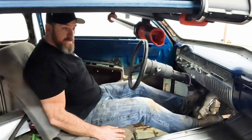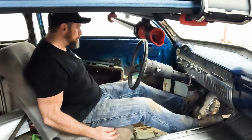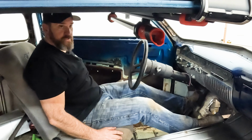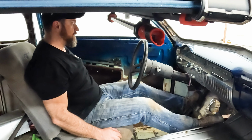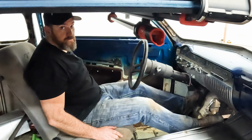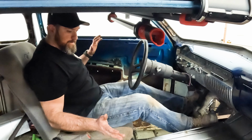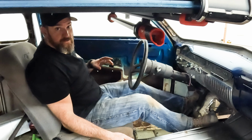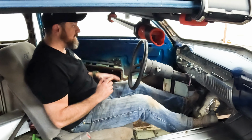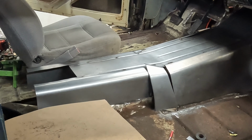And these seats are power. This is what I'm going to be using. This is a Mustang seat. So it's power, so obviously a lot of adjustment to the seats, both of them. I believe the passenger one's power as well, but I'm not the passenger, so I don't really care. So anyways, that's what's happening here. Let me show you. I'm going to weld up this piece in the tunnel. It's actually already done, but I'll show you me making this piece for the tunnel, and then we'll get on to the rest of it.